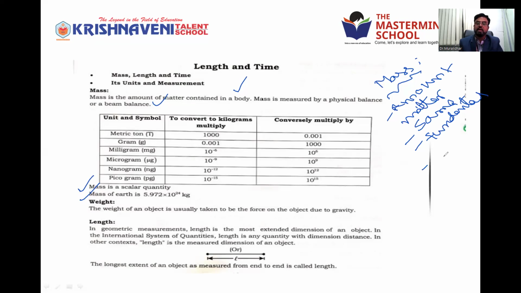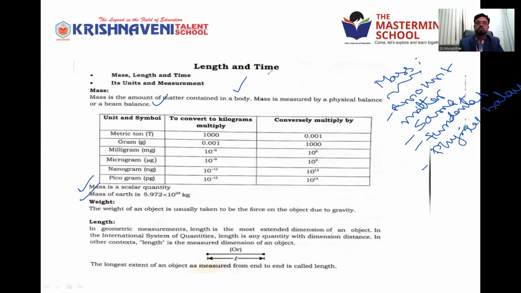And it is measured by physical balance. So many balances are there. Physical balance we'll generally see. So many balances: physical balance, electronic balance, digital balance, and sensitive balance. Suppose we go to a gold shop, we want to measure only milligrams, then we use the sensitive balance. If you go to a Kirana shop, there is an electronic balance. If you go to an iron shop, iron means hardware, you want to measure thousands of kgs, they'll use another balance, a beam balance, Roman steelyard balance. Like that, you can measure mass from small to any large number by using various types of balances.